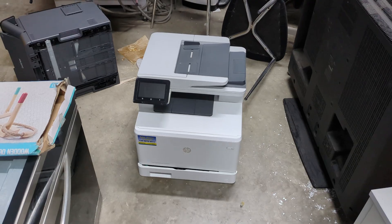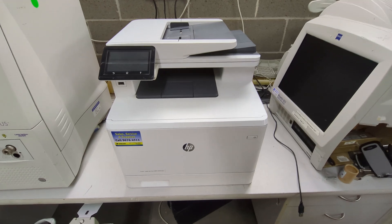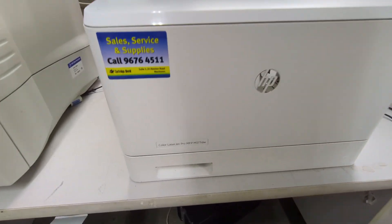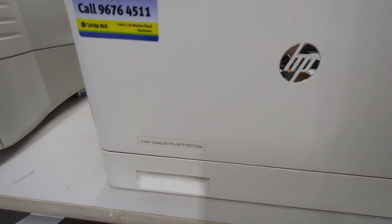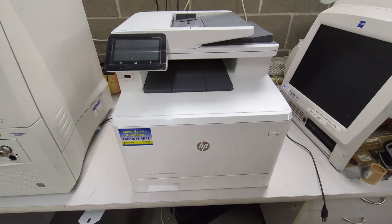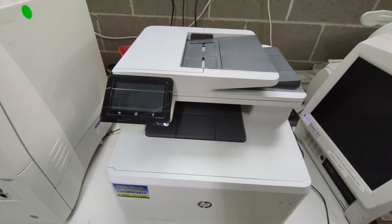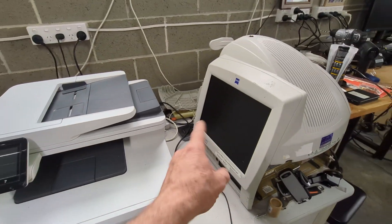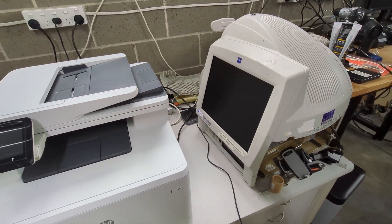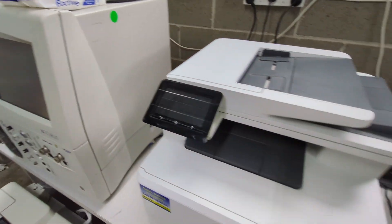See if it works. All right, we're back here in the dungeon and it looks pretty schmick — it looks like a bought one, really. I'm not sure if it's absolutely current, but the price of this was about 600 bucks. It's got all the mod cons — looks like it's got a touchscreen here, ethernet, probably Wi-Fi. And yes, that is an OCT machine and yes, that is a laser eye surgery machine. So there you go.